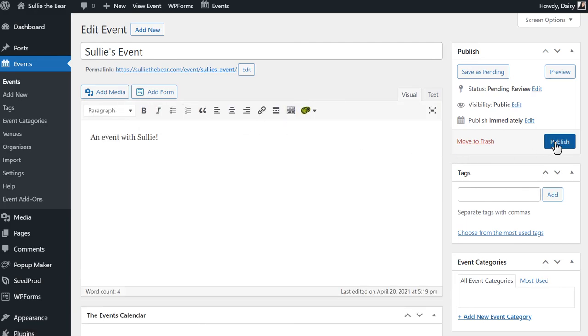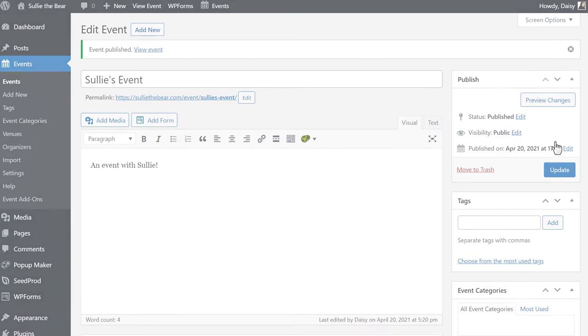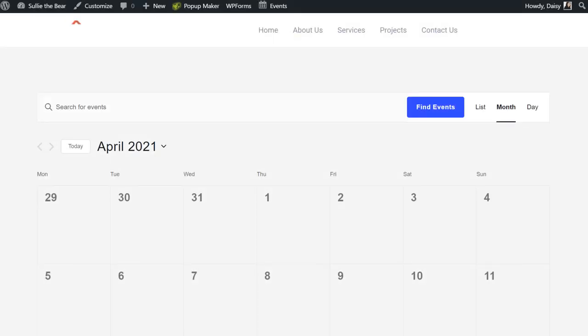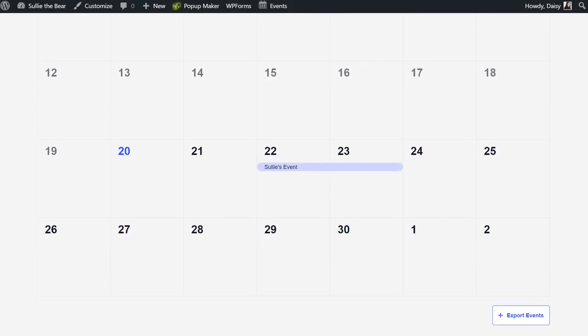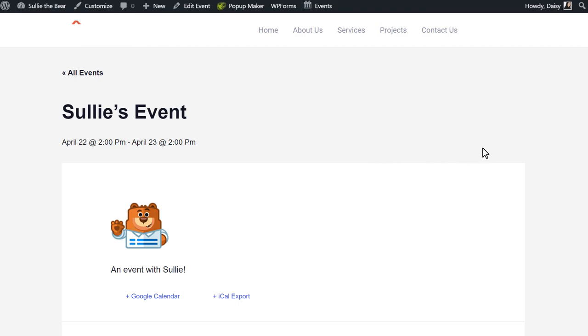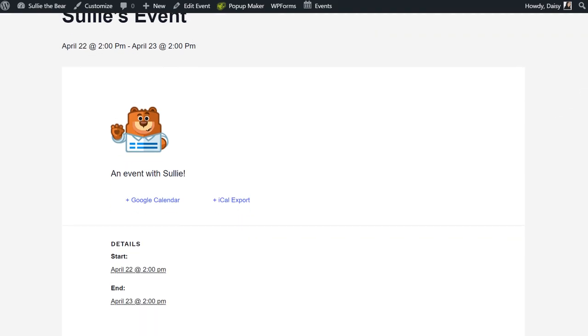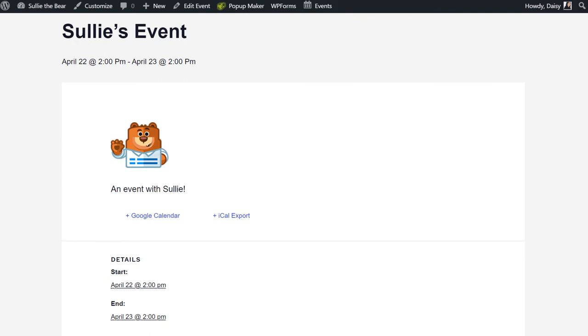Let's go ahead and approve the post, and then we'll go to the Events page on our site by entering our site's URL followed by /events. We can then see the events calendar, and if we hover above the event, we'll see a small preview pop up. Click on it to view the full event page with a complete listing. And there you have it. You now know how to allow users to submit calendar events to your WordPress site by using the WPForms plugin.